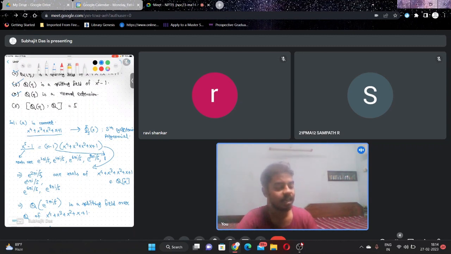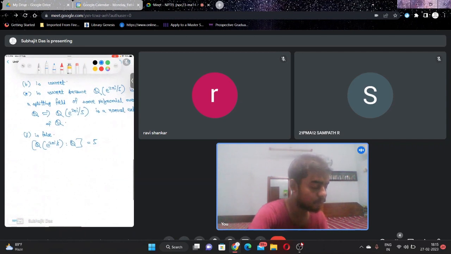So it certainly can't be 5, right? Because we already found a polynomial of degree 4 which has this element as a root. So a polynomial of degree 5 cannot be minimal. Is it clear? We already have found a polynomial of degree 4 which has this element as a root. So certainly the degree can't be 5, right? The degree has to be less than or equal to 4. In fact, the degree will be exactly equal to 4.